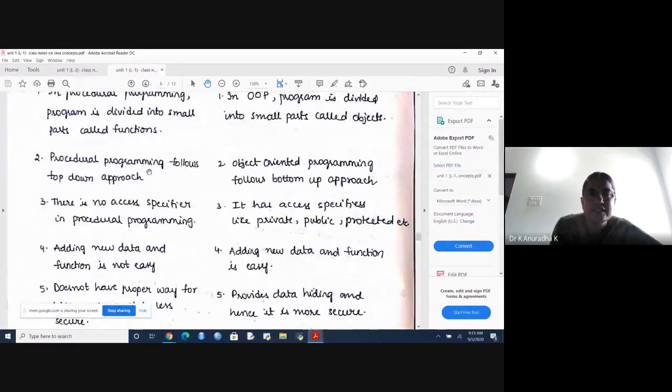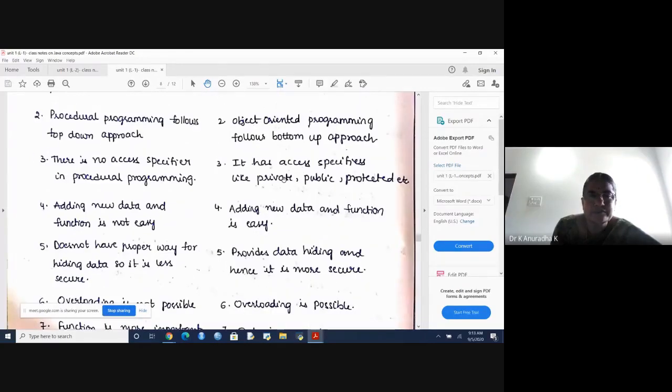The second one is that POP follows a top-down approach, whereas OOP follows a bottom-up approach. The third difference is that there are no access specifiers in POP. But when you take OOP, if you take Java, we have 4 access specifiers: private, default, protected and public.